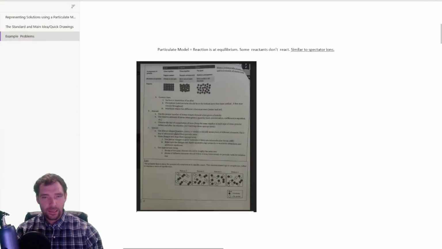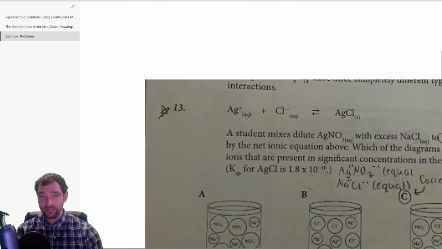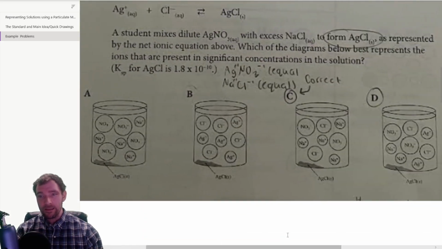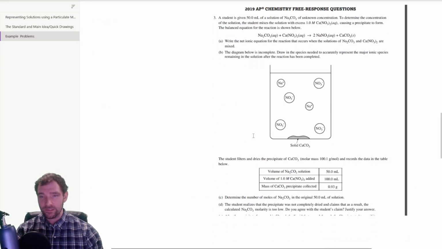There are two of them going over representing just molecules of gas, but it's really important to compare that to what we're doing with the ions. So we're going to go through those two problems fairly quickly. And then we're going to focus a fair amount on this question and this question. So we will get to those.